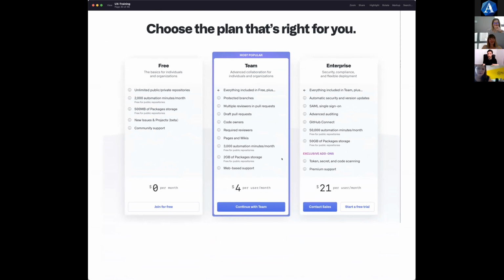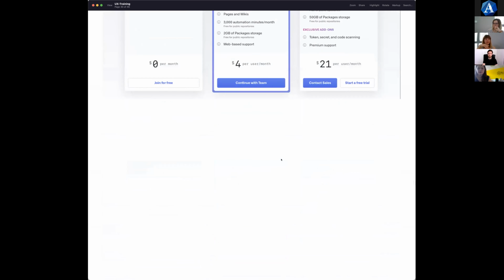Another one is GitHub, something for the developers. Look at this one. They're actually telling you, we want you to buy the team one. It has a border in a purple color. All three of these options look similar, but this one in the middle pops up, and this is the one that you will remember, that there is a team option.